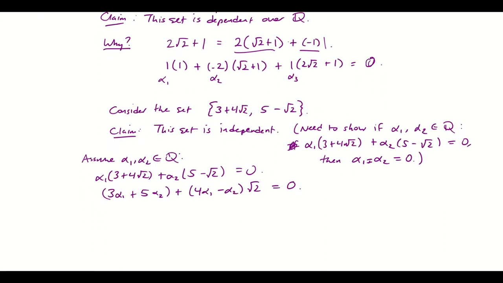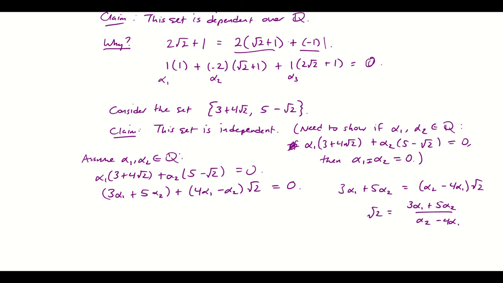All right, one thing that I know is that if I were to move the right term over, this is just a little side note here, I would get 3 alpha 1 plus 5 alpha 2 equals (alpha 2 minus 4 alpha 1) times the square root of 2. And I would get root 2 equals (3 alpha 1 plus 5 alpha 2) over (alpha 2 minus 4 alpha 1), which seems outrageous because the expression on the right is a rational number, and square root of 2 isn't. Square root of 2 is not rational.